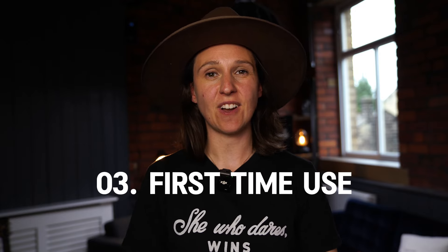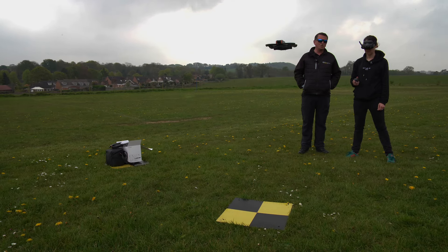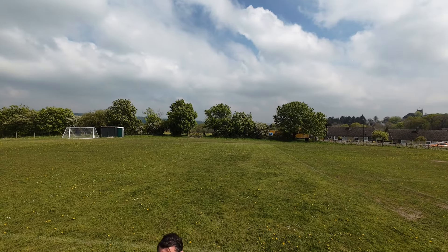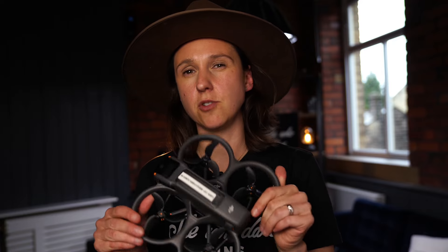Like I said at the start, I hated the Avata 1 — I thought it was clunky and I was really frightened to fly it. I've got a lot of experience; I've got my GVC and my A2 CofC, and I fly commercially, so I was a little hesitant. Taking the drone up initially about a meter and then setting forward — the great thing about this drone is beginner mode. Beginner mode is super slow, so there's a very slim chance you're going to crash it in a nice open field. I've seen lots of folks crash these and they come up pretty well. The durability of this drone is awesome.